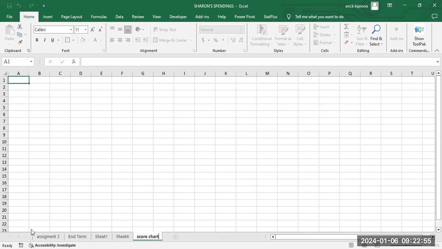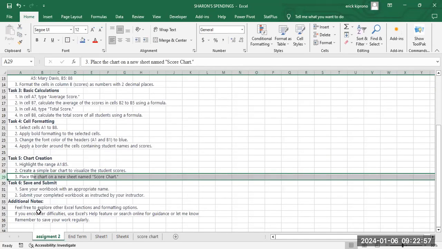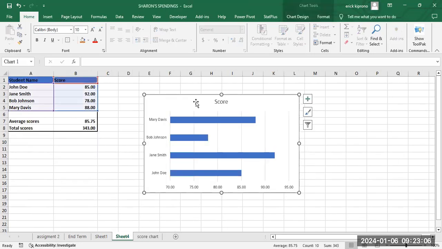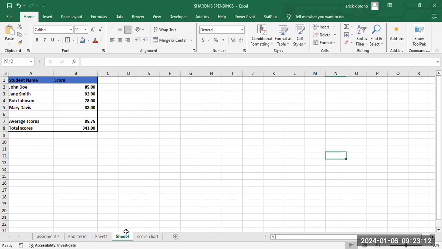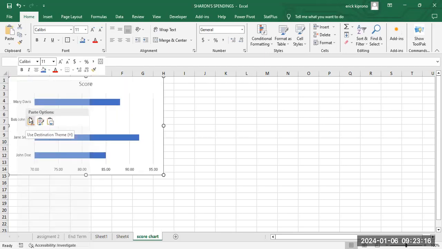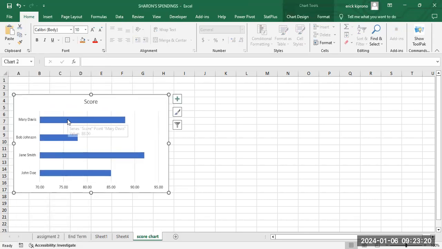Okay, then after that, I think is to transfer now. So we need to place that chart now. We have here in the sheet 4. We take this one now. You have to take this one. You have to cut. Then we place it here. Okay, we can visualize. We can see it as visualized 12 past course for various students.